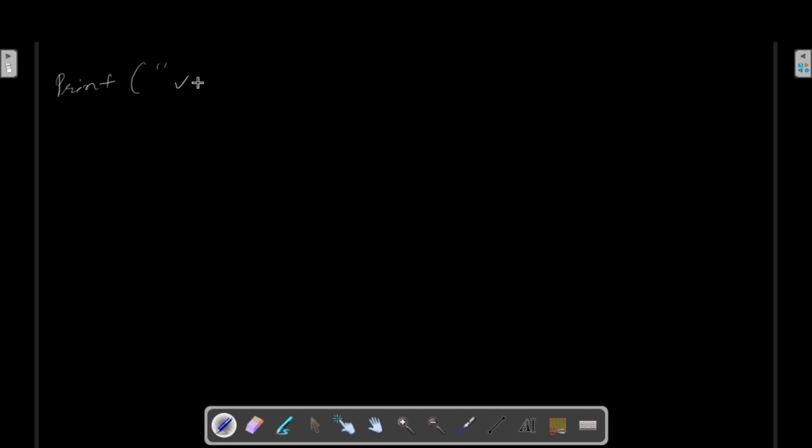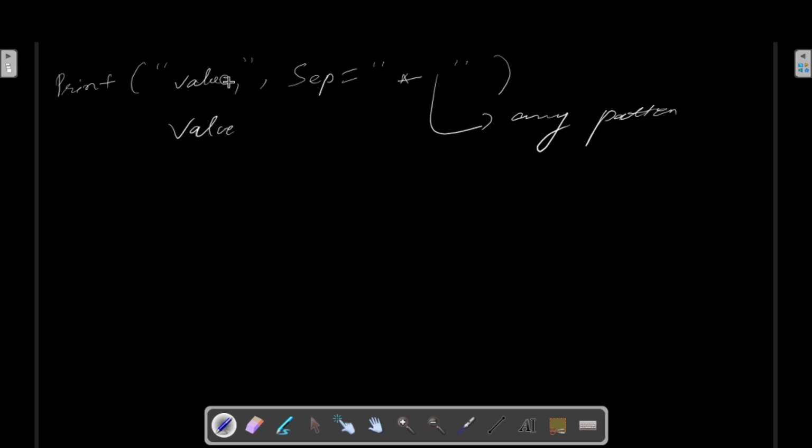I said value is mandatory. So whenever you write, you have to give the value, and then the separator. If you want to print out with something separated, any pattern whatever you want, it doesn't matter. But here you should write value 2, value 3, because you can't see any changes if you have only one value. Then it will separate them. That's how it will work. So let's jump into the coding part.